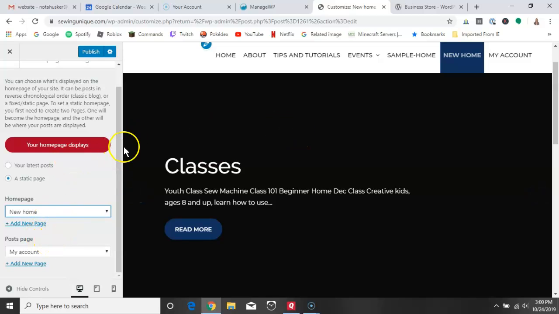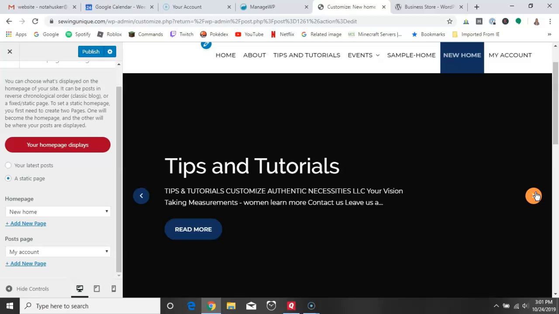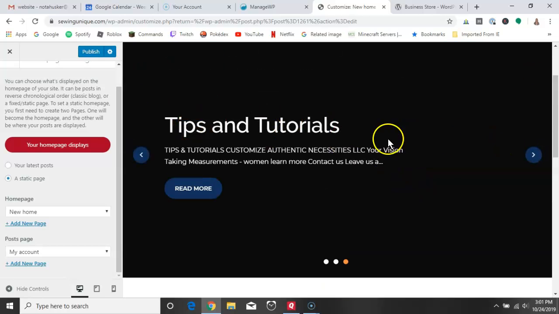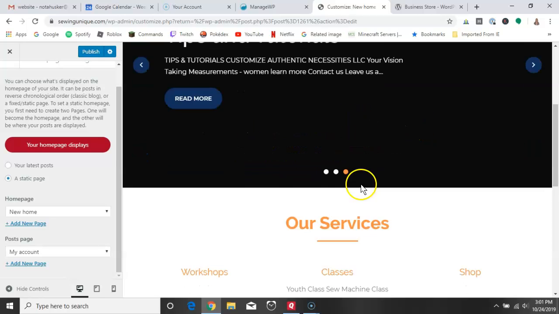And as you can see, if the screen's black, that means I didn't have a featured image for these pages. So you can see what pages I had a feature image on, what pages I didn't, but it gives you a little snippet of what's on that page. If you click here, it goes straight to that page for read more. And this creates your header. So if you have a feature image for these pages, it will come up that way.